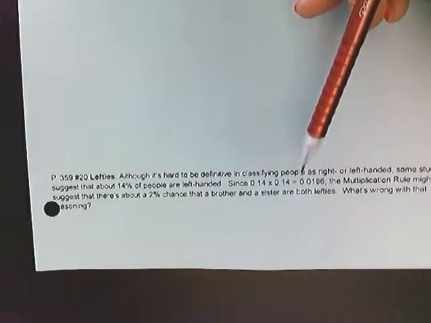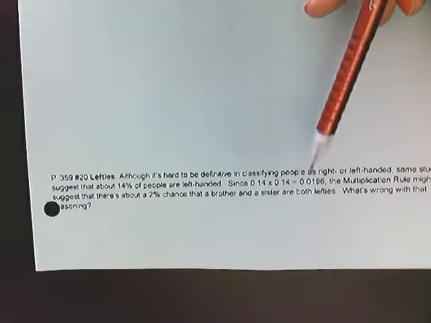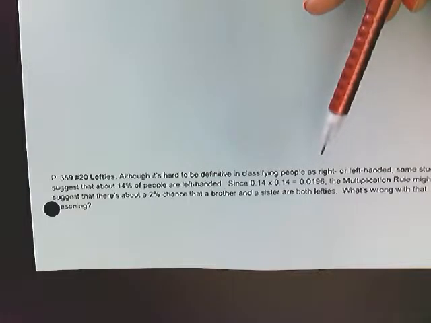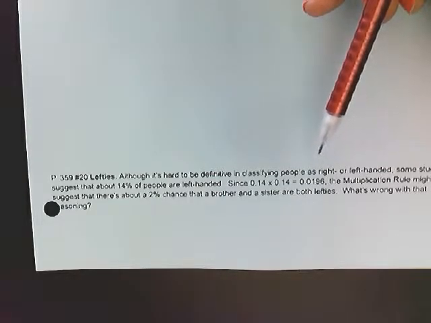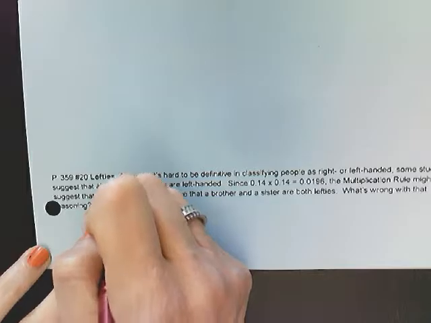So the mathematics is fine. It's the probability of a lefty and a lefty, and so you take the probabilities and you multiply them together. But what is it assuming when you multiply these? Independence. And do you think we have independence of getting that gene, that trait, within a family? Probably not. So in this respect, we're not holding on to the idea of independence. So what's wrong with that suggestion?